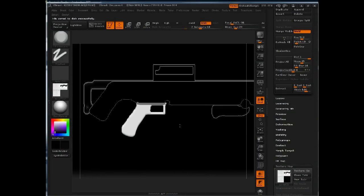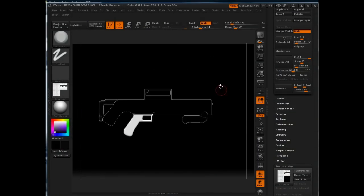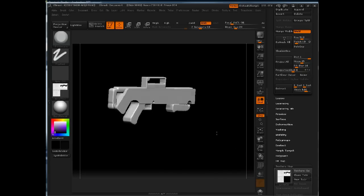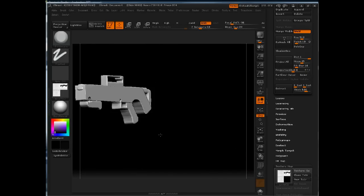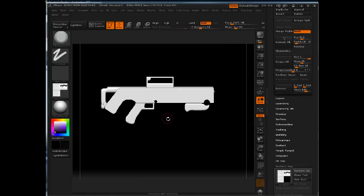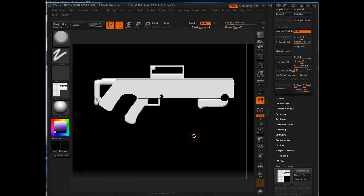Alright, so I'm going to go ahead and take a quick look. Let's turn off transparency here and take a look at what we've got so far. Very cool. Just a couple more parts to complete, and then we'll be ready to come in here and start sculpting.